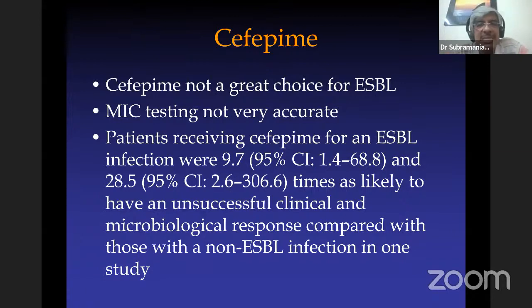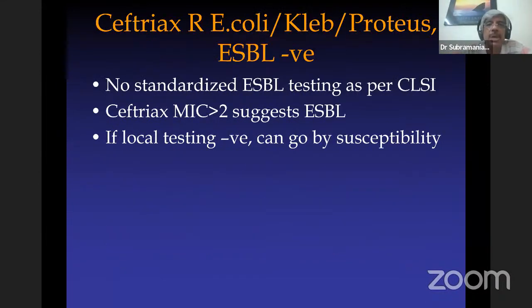First thing is the MICs there are not accurate. Therefore, the lab reporting on susceptibility is not at all accurate. Number two, even if they say it's susceptible and it's an ESBL producer, cefepime tends to fail very badly, and therefore it is not a good choice in treatment of ESBL-based infection, gram-negative infections. So basically, we need to understand that ceftriaxone and cefepime are not good choices, and you have to read the MIC, the antibiogram and the susceptibility testing very, very carefully.